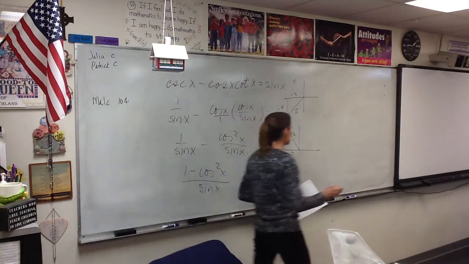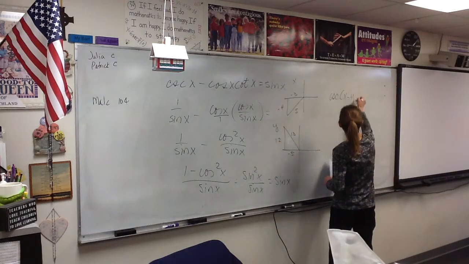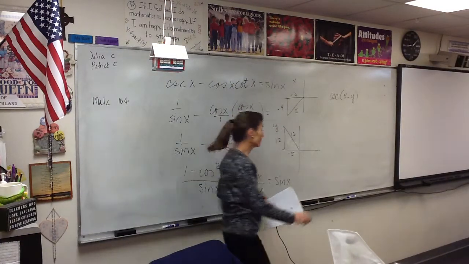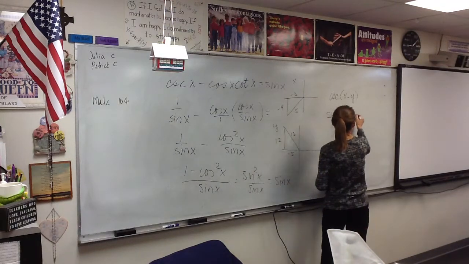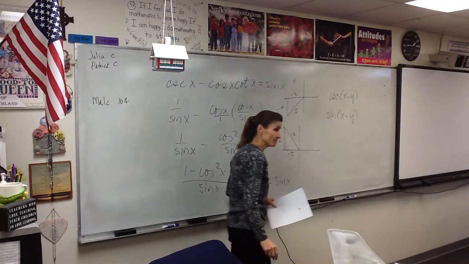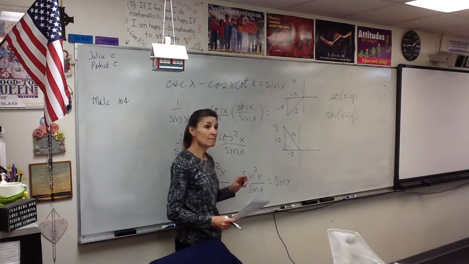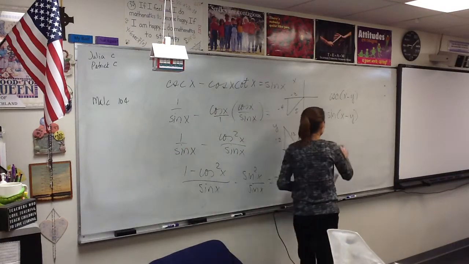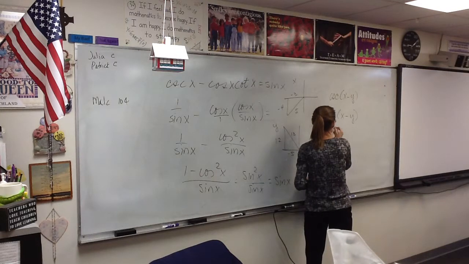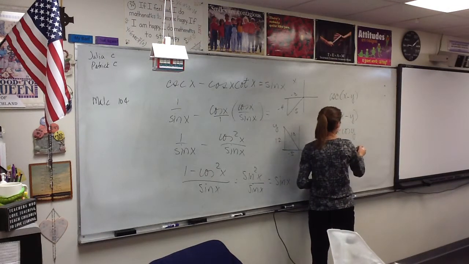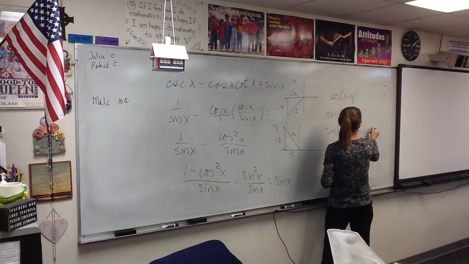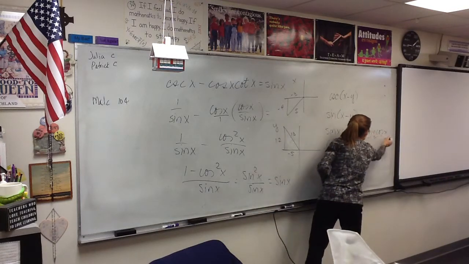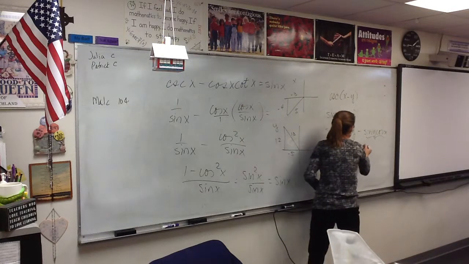Now I want the cosecant of x minus y. Do I have a formula for the cosecant of x minus y? No. But I do have a formula for the sine of x minus y. So I'm going to go ahead and find the sine, because I know how to do that. And when I get my answer, then all I have to do is flip it over. So what's the formula for the sine of x minus y? Sine x cosine y minus cosine x sine y. These two can be switched around, but this is what we have.